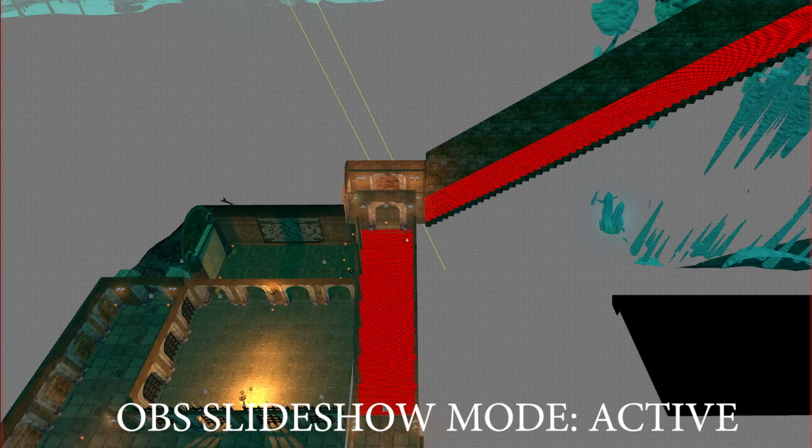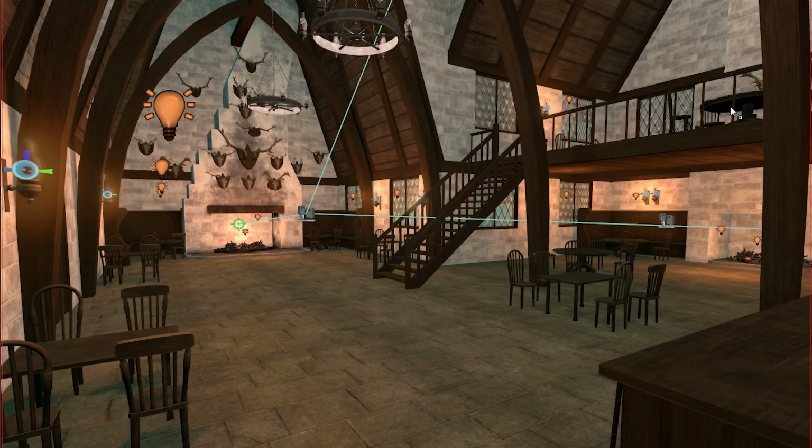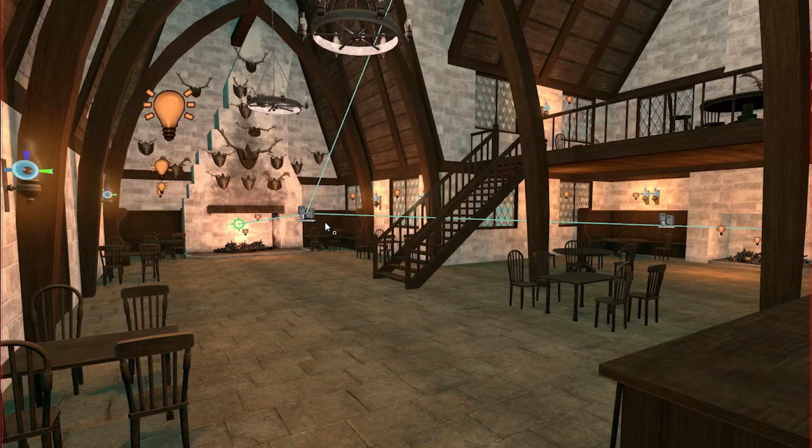And most people say that you should completely relight your level entirely. You should get rid of all the lights from Source Engine and completely redo everything from scratch, which, yeah, that's probably a good idea because you don't know how Source 2 is going to interpret the light values from the old lights. And it's like, does it really look better? Oh, the lighting's a little different. If you used linear or constant lighting to light your level, Source 2 is just going to completely misinterpret those values and you're going to get weird results.